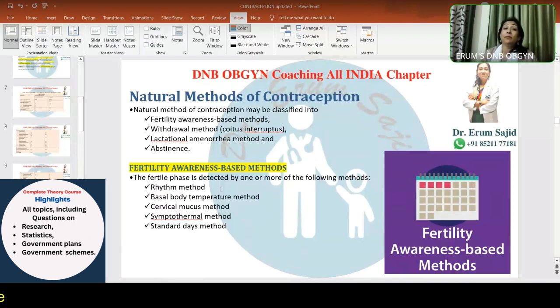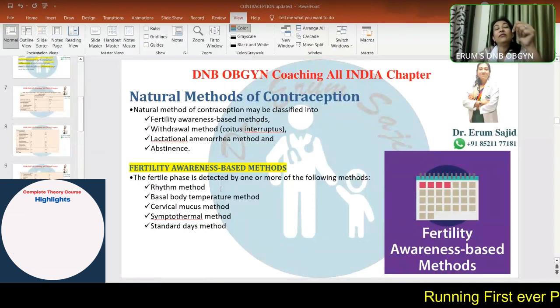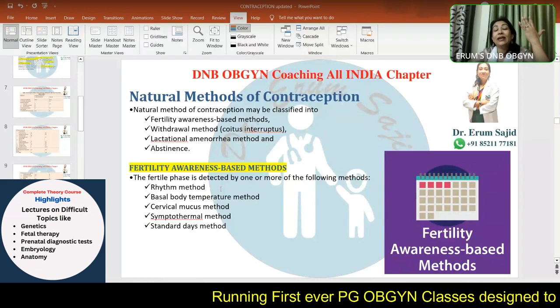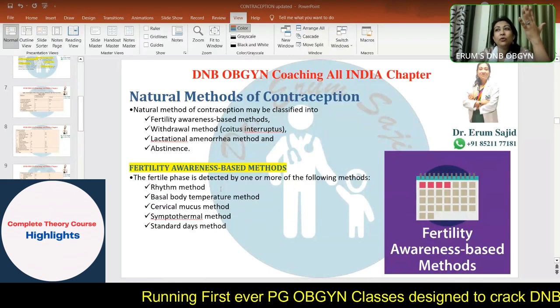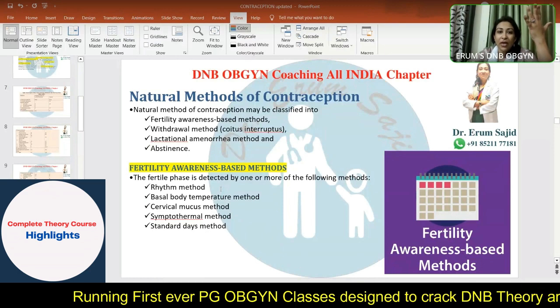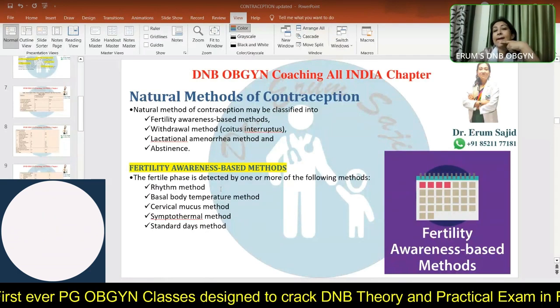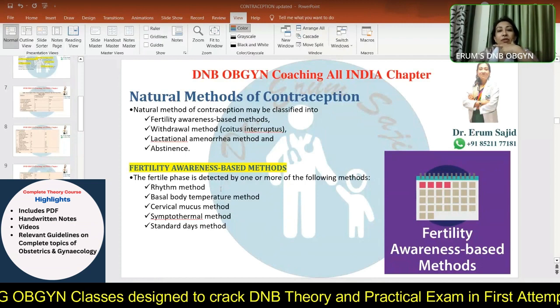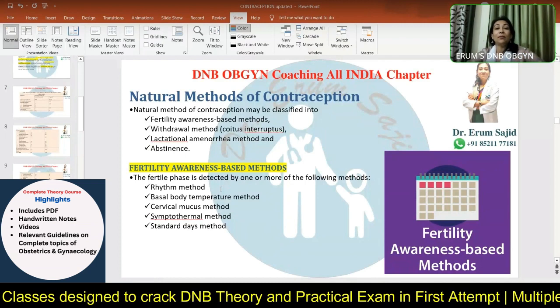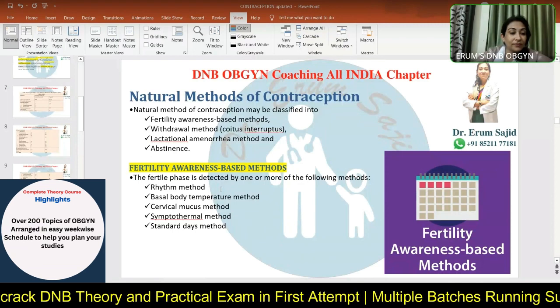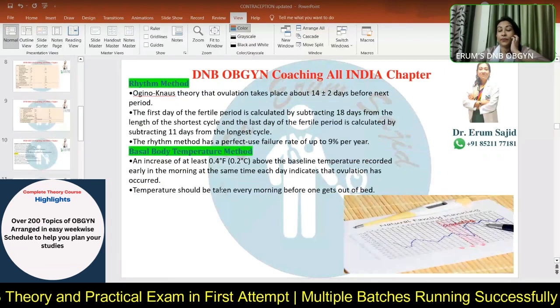Let's talk about the rhythm method first. So you have this rhythm method. You have the basal body temperature method. You have the cervical mucus method, and the symptothermal method along with the standard days method, right? Symptothermal usually encompasses all the things together, and standard days is the standard days and bead thing. Now, can anybody tell me anything about the rhythm method? In the chat box, guys. Let's have a little bit of discussion. Okay, all right, I'll go ahead and tell you.